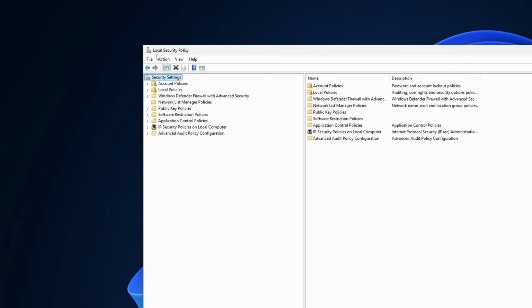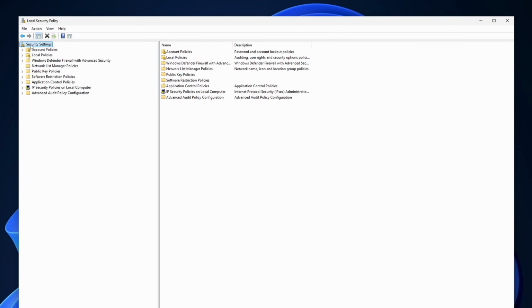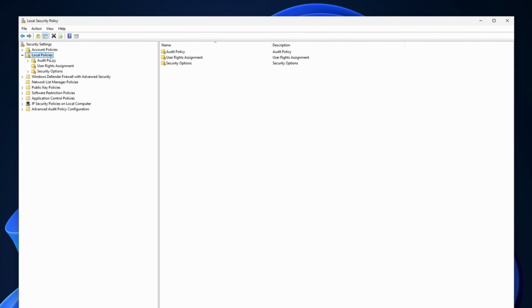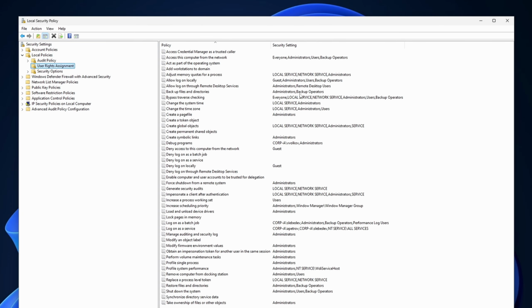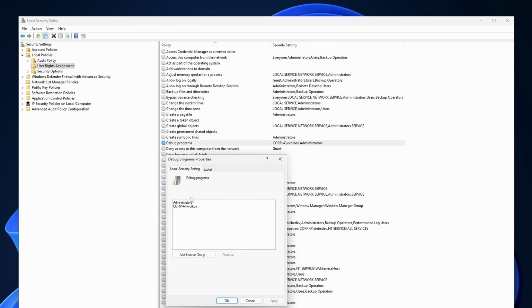Now, we can actually view some of these privileges by going into the Local Security Policy editor, and then under Security Settings, Local Policies, User Rights Assignment, you'll see all of the privileges available in Windows. So for example, you've got some privileges here to allow a user or a group to log into the system via Remote Desktop Services, or RDP. Then you've got some privileges like backing up files and directories, loading and unloading device drivers. And then each of these privileges can be assigned either to a specific group or a specific user.